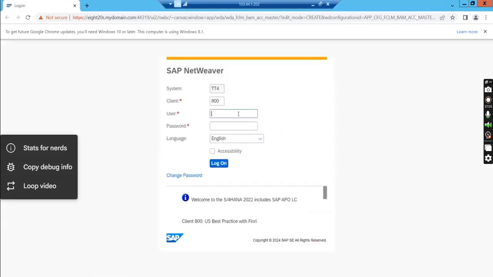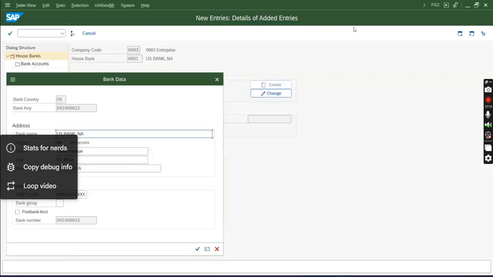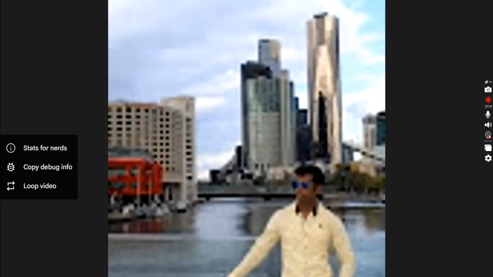It will open Fiori. Oh God, again I have to enter the password. Just give me a moment. I keep forgetting the password. I'll stop presenting. I think it's already been 40 minutes, so it will get disconnected.